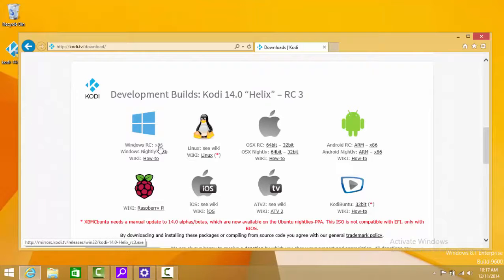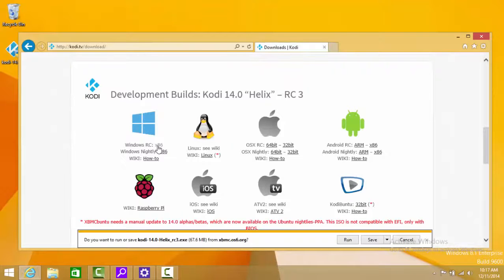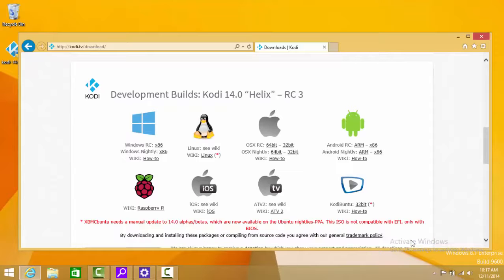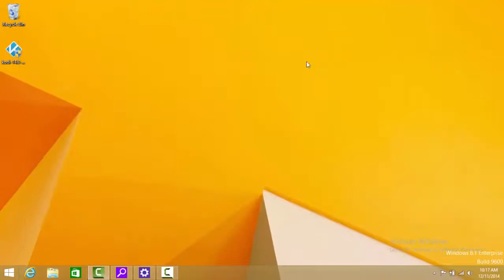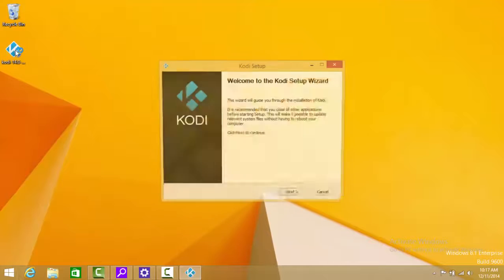But let's run, there's the nightly build if you're really into this. But I'm just going to run something a little more stable. Oh, I've already downloaded it just for the sake of this video. So I'm going to jump out of this and just run it. Publisher unknown, they should fix that.